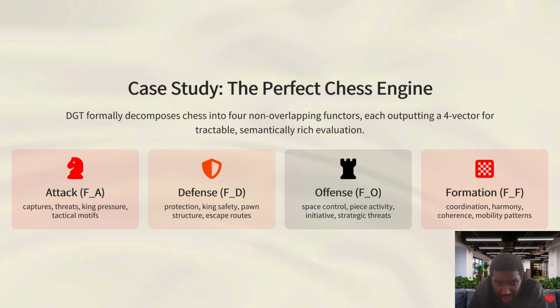But all this is analytical. You just have to solve the problem. Formation: coordination, harmony, coherence, and mobility pattern. That's the formation, like ensuring that you risk a pawn. You risk pawns, not a full rook, or the bishop, or the queen, or the knight, something that can be used in another context. You create some kind of defensive framework.